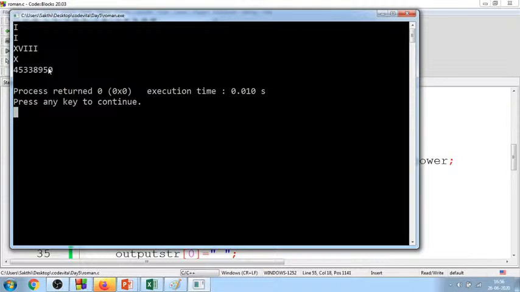Is that clear so far? We'll check with some other values. Guys, kindly respond if it is clear.